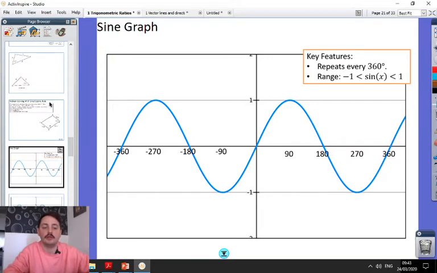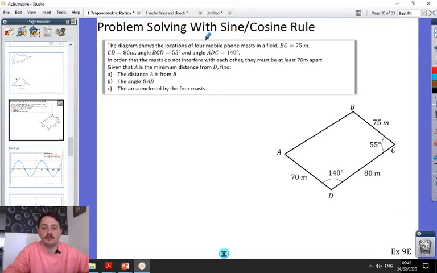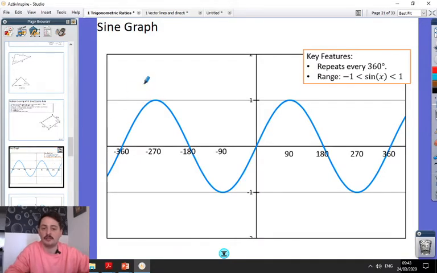So, last time I saw you, we were talking through different things to do with sine rule and cosine rule, and really just using those to try and solve as many problems as possible. This is really where the sine rule and cosine rule is finished now. We'll be looking now at things to do with the sine graph, the cosine graph, the tangent graph, and really their transformations. So I'm going to talk you through the three different graphs that we have to begin with, and we're going to point out all of the key features that we would need to know about these.